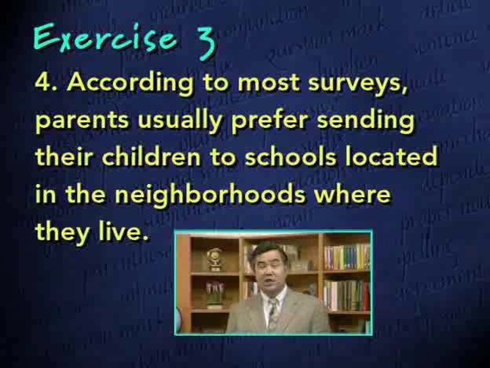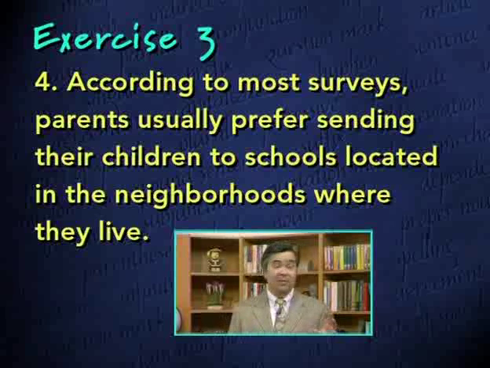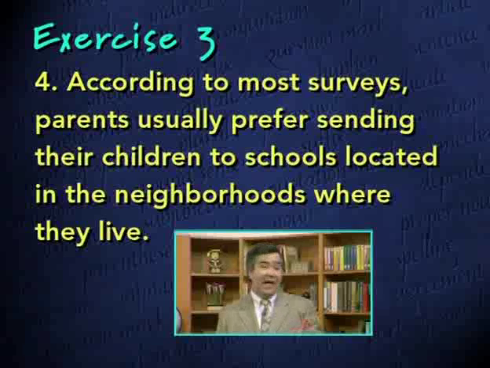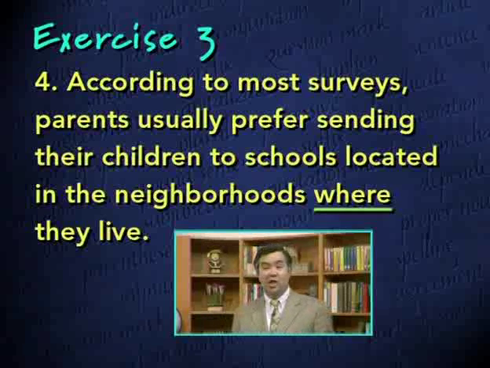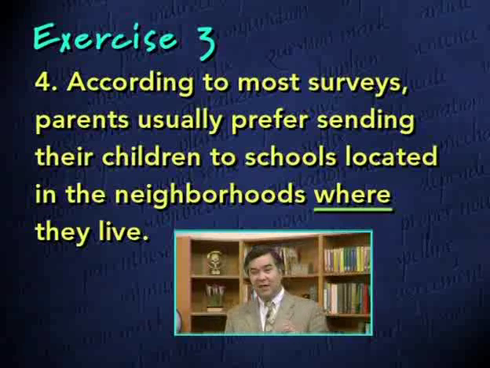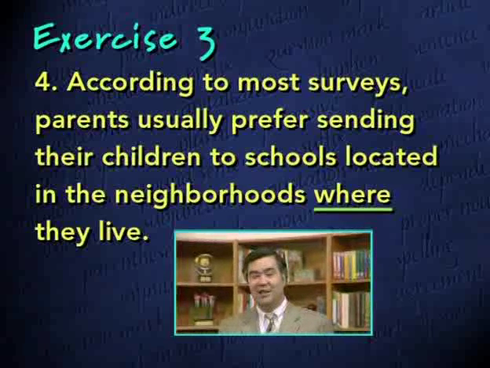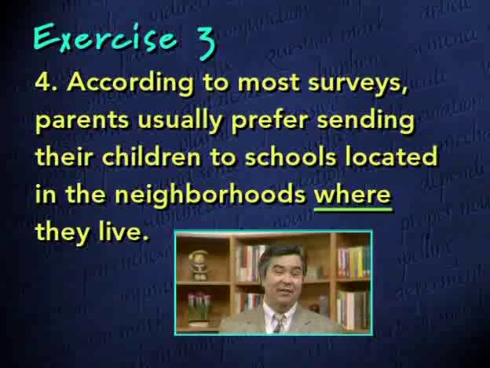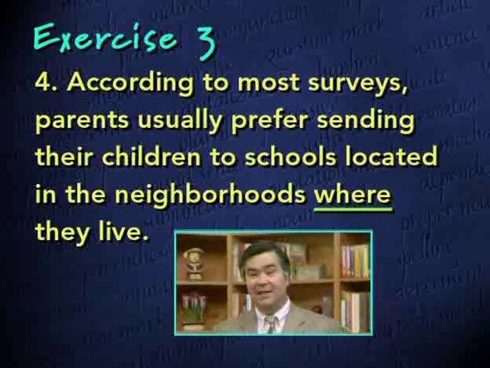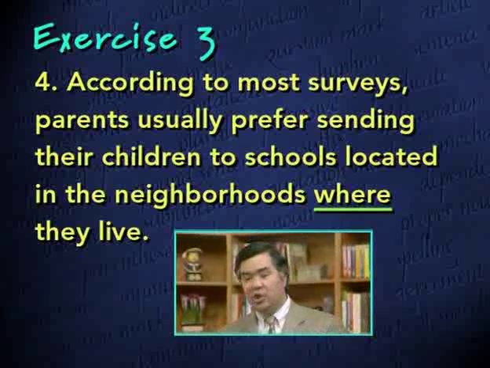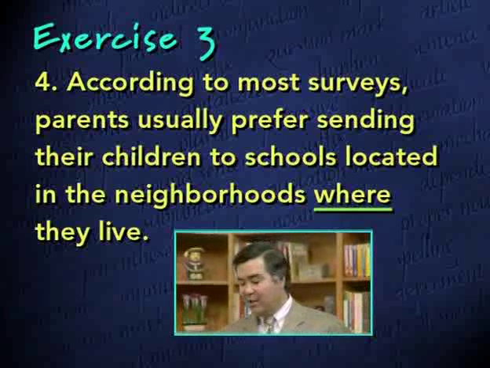That's a subordinate clause. It contains the verb live, the subject they, and it begins with the subordinating conjunction where. Because of that subordinating conjunction, this clause can't stand alone as a sentence. You couldn't say "where they live" and leave that alone as a sentence. The word that begins it, where, is the subordinating conjunction, which turns it into a subordinate clause.